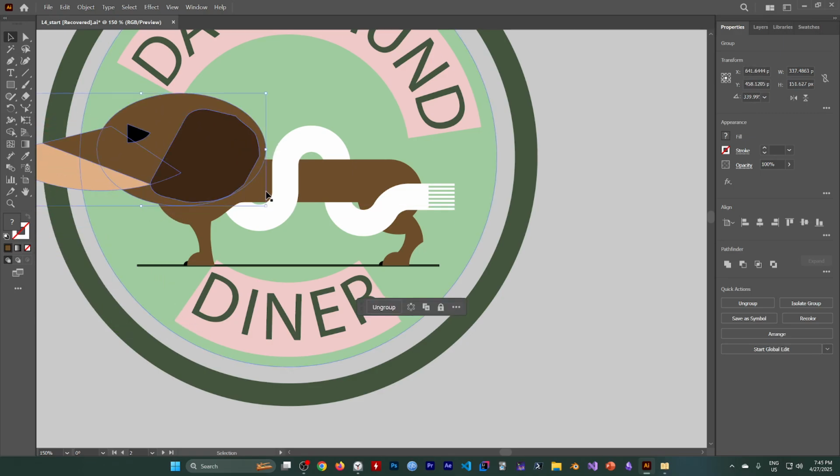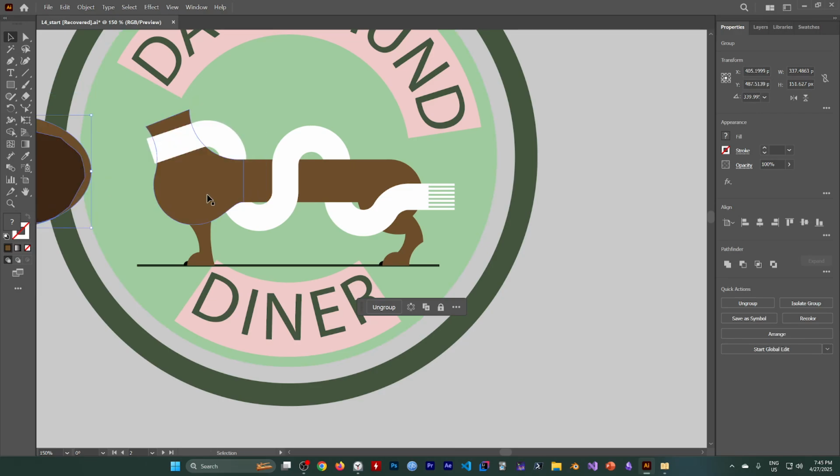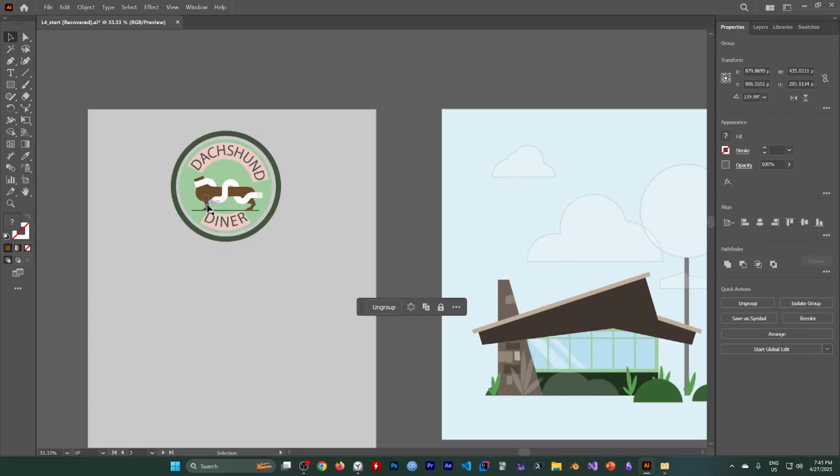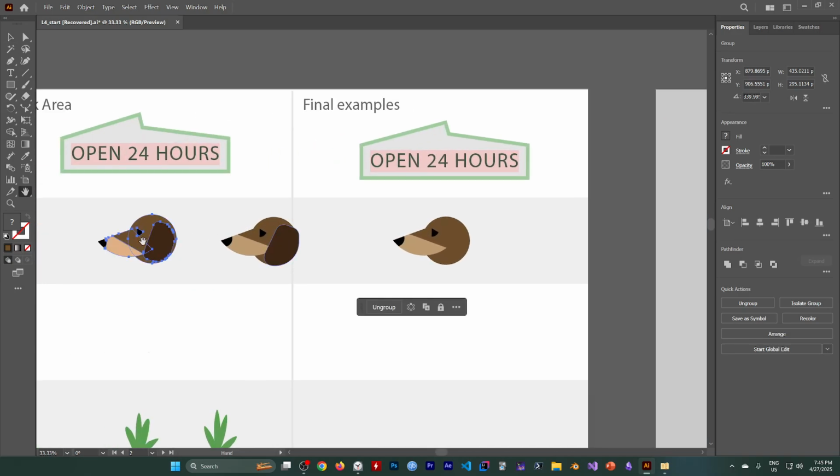Resize it. Undo it. My bad. Group. Resize. I forgot to hold shift when resizing. Drag it.